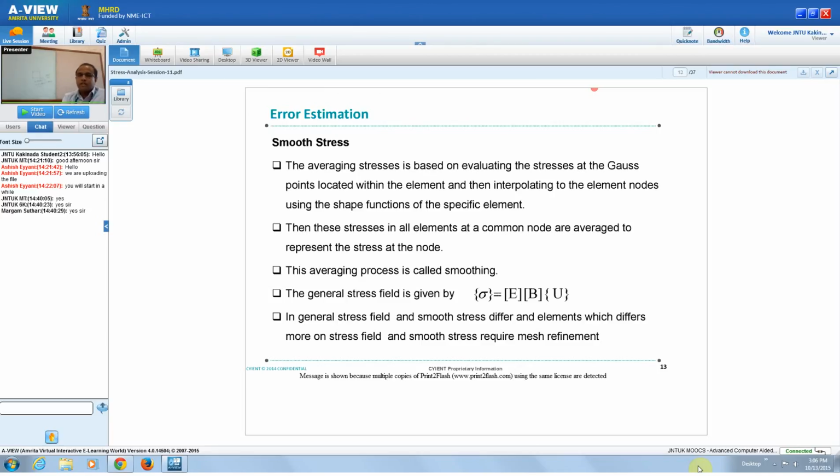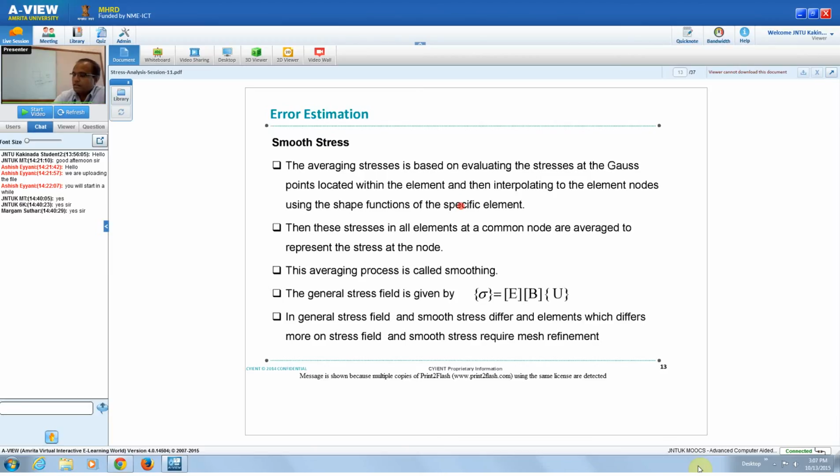One of the important things in error estimation is smooth stress. What is smooth stress? Basically, the averaging of stresses is based on evaluating stresses at the Gaussian points located within the element, and then interpolating to the nodes using the shape functions of a specific element.